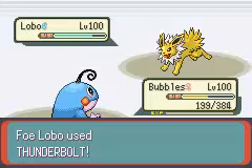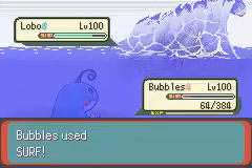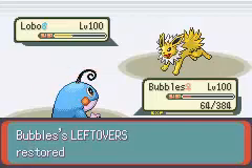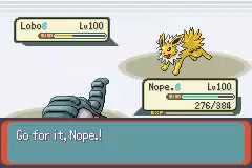So I bring in the Politoed, and I was predicting him to go for the Substitute, predicting my switch or my Protect, so I just go for the Surf. And I know I could take one Thunderbolt at that range of HP, but it was a risky situation. So I'm gonna have to switch out, going to Nope.